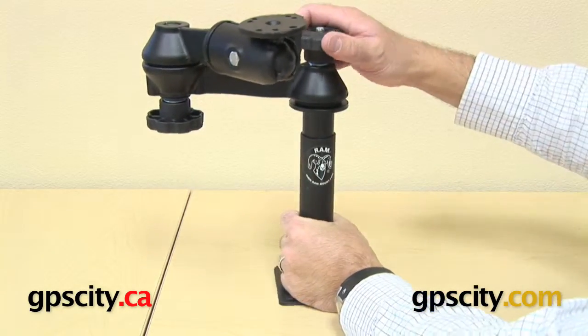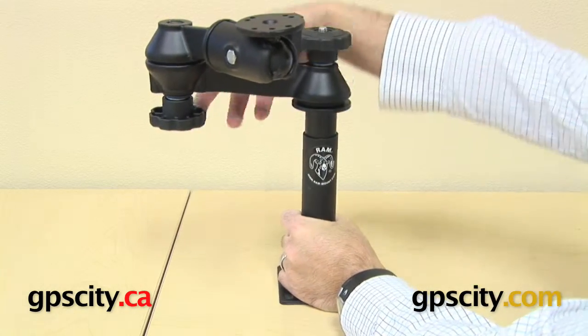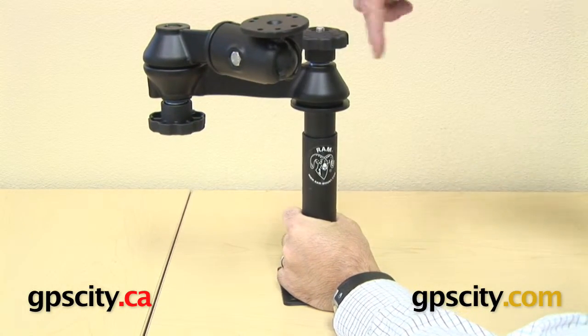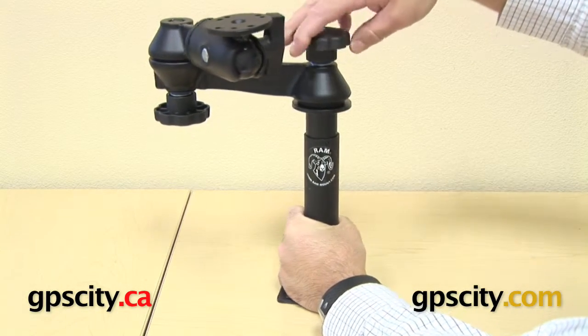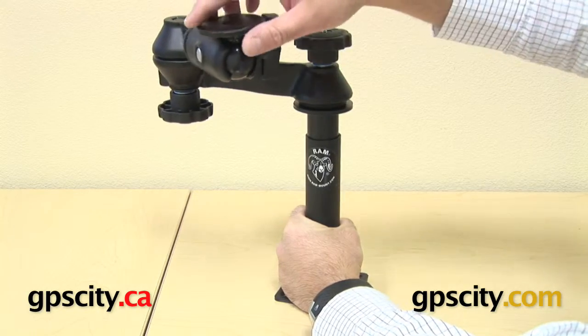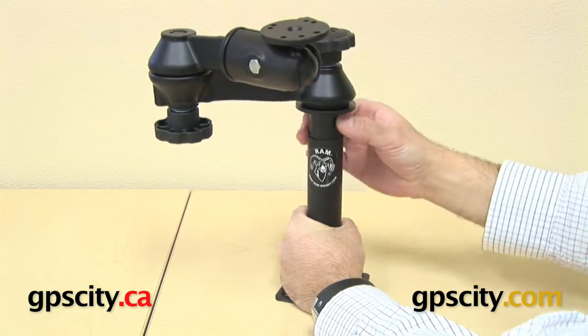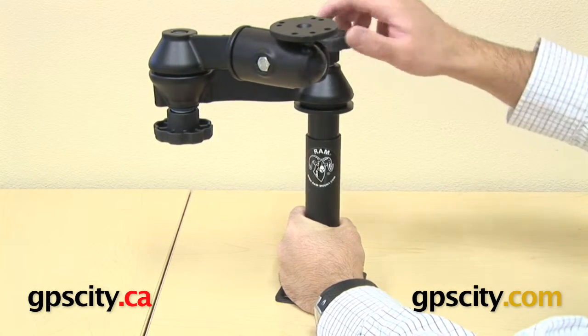Now you have the telepulse system where, when you tighten it up enough, nothing will rotate — the swing arms will not rotate around and this won't move up and down. You loosen this knob here at the top just a slight bit and you can see how that's dropped a little. Now you can swing this around, but it's not letting the telepulse system drop. So there are a few tension settings you can put on this.